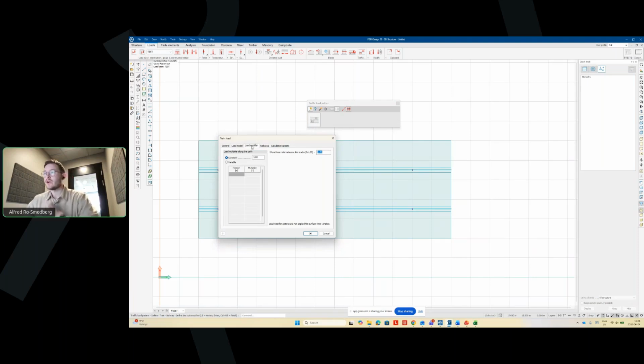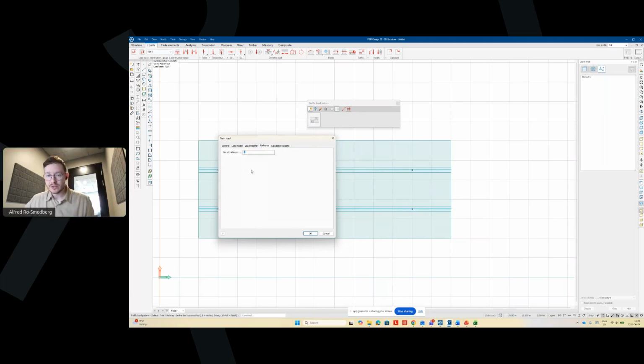Going into load modifier, this option here on the right, the wheel load ratio between the tracks, is something that can be a bit confusing if you're not paying attention the first time you jump in here. It is set to 1.25 by default. And this is, of course, based on the Eurocode recommendation for us to account for the lateral displacement of the tracks. So this is baked into the default settings. So let's use this one.